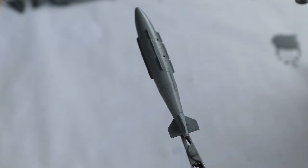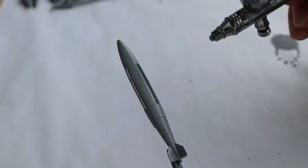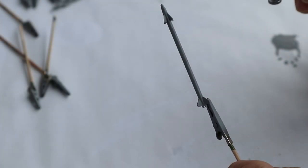It's fairly well thinned out because I don't want any pebbly surfaces. So what I'm doing is giving it a nice initial coat, and I'm not necessarily going for full coverage at this point. I'm just trying to make sure everything is as smooth as possible without any bits of debris or pebbling or orange peel. And actually, I had to come back after this initial coat, after I noticed some more flaws, which I corrected. I came back and gave everything a second coat.